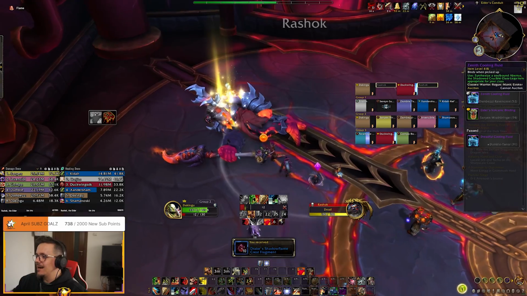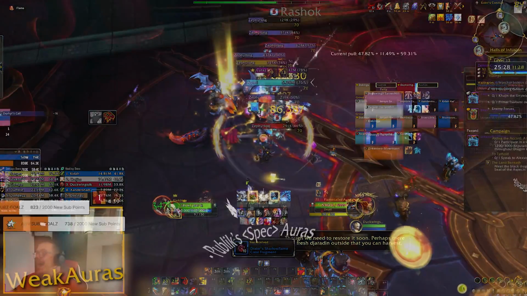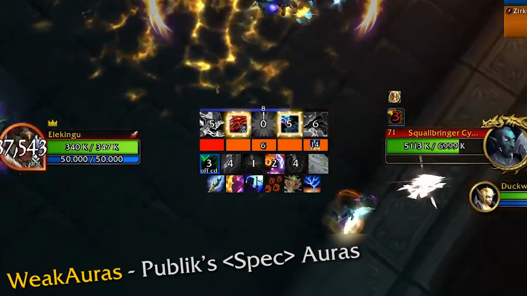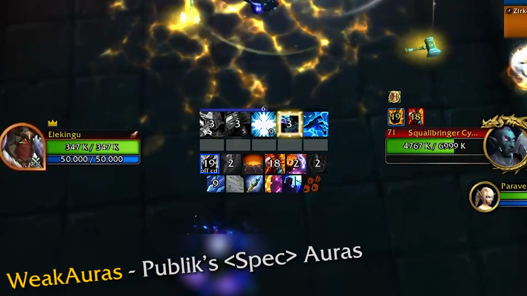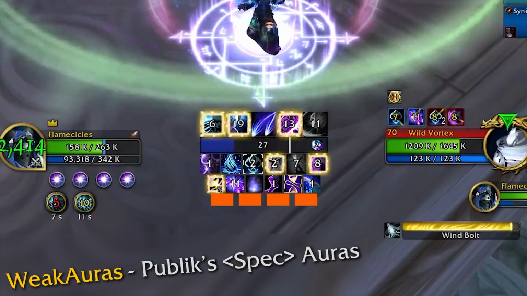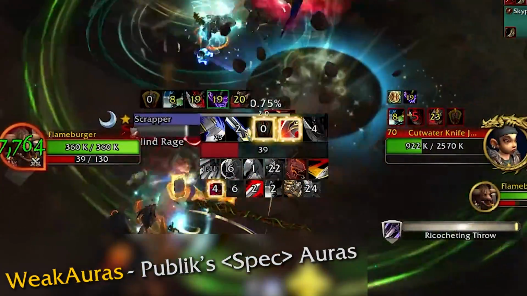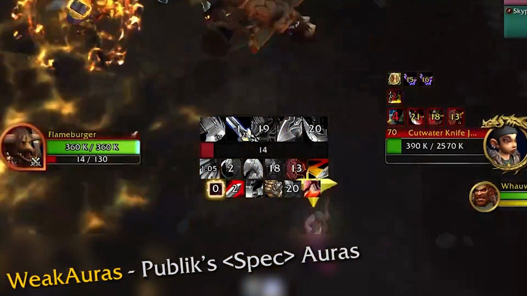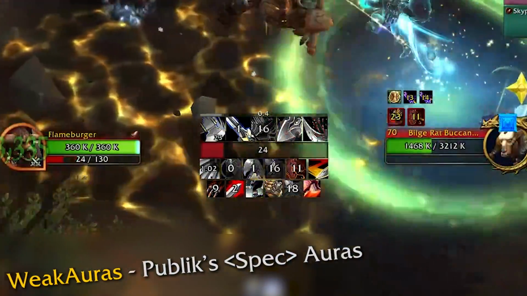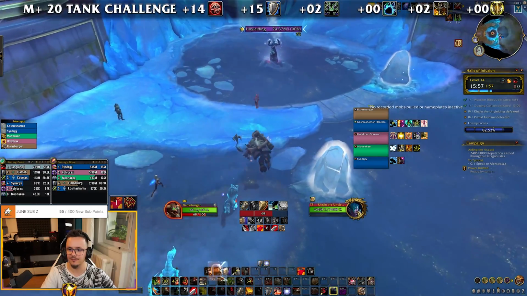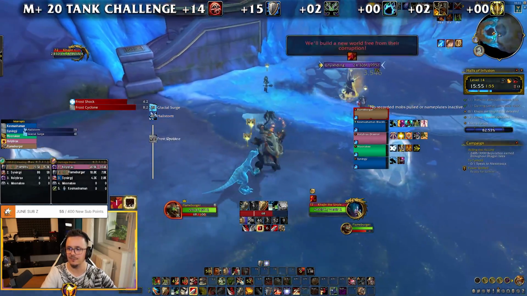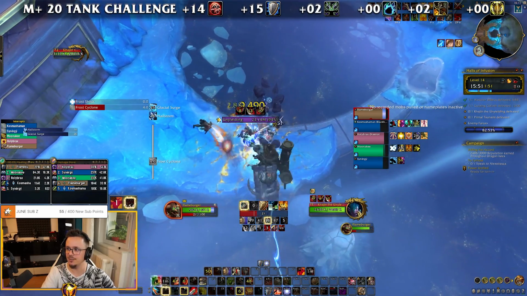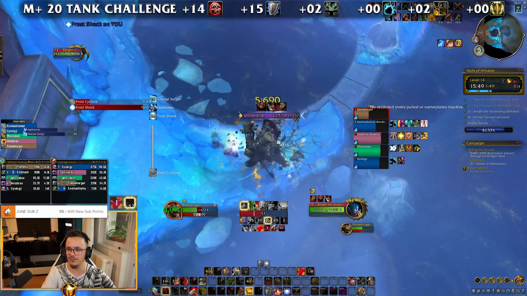And the last style of WeakAuras that you can get is Publics. We've been fans of Publics for a very long time. I personally have been using it, and you'll be able to see it on stream on pretty much all of the classes out there. Publics UIs are, in my opinion, right now, the best UIs that you can have for your spec. It basically shows you your spec breakdown with the cooldowns, your rotational abilities, your procs, your resource bar, all of that stuff really nicely packed in the middle of the screen so that it frees as much space as possible on your screen so that it's not cluttered as well.